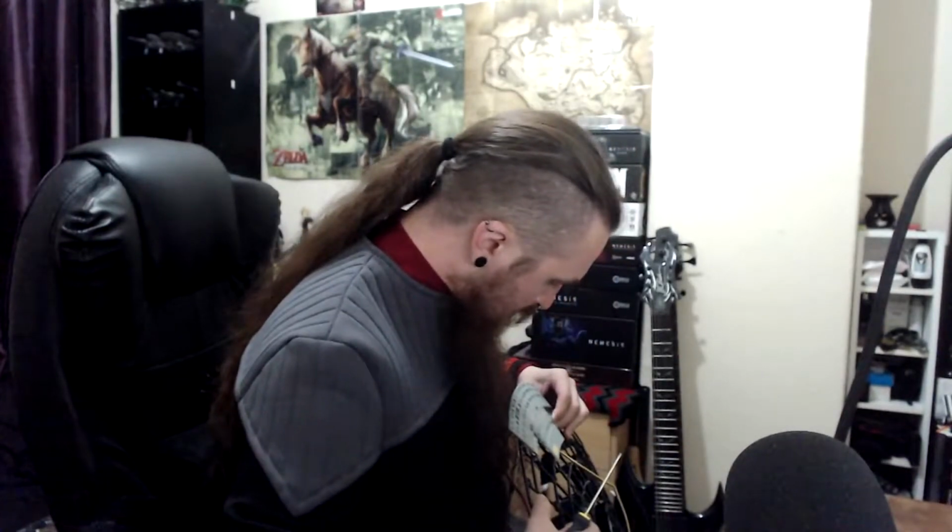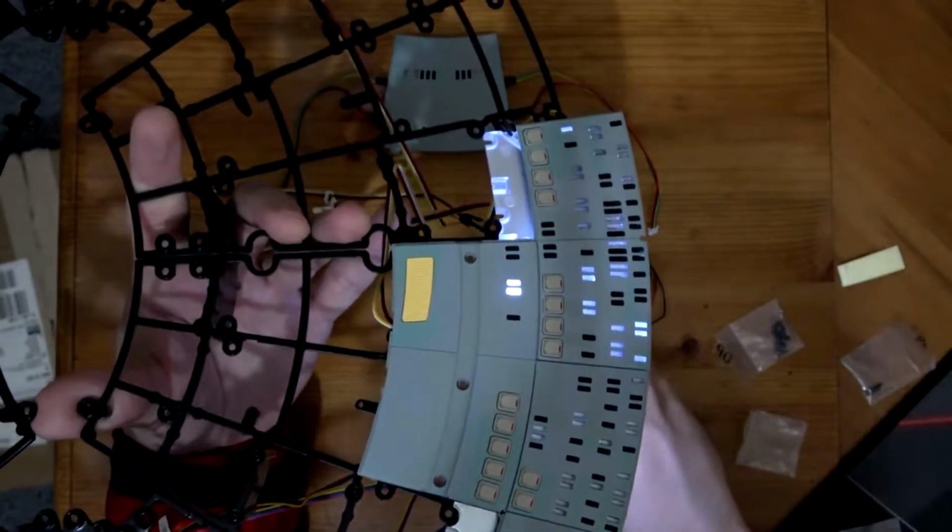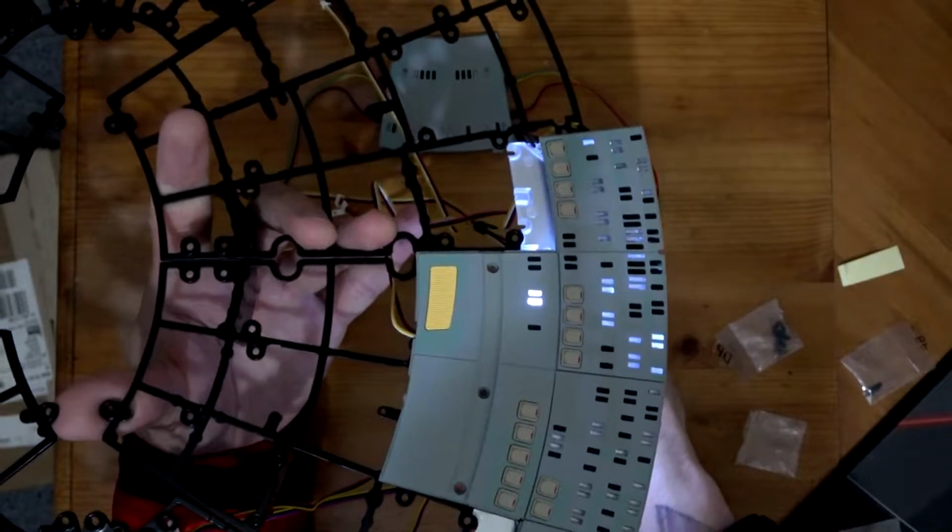Okay, I think I've nearly got this. It looks better, so that's an improvement. Okay, I've got that bit sorted. Right, testing the lights that I've just installed. Let's have a look. They work. Good. On to the next bit. God, this has taken nearly an hour and a half.